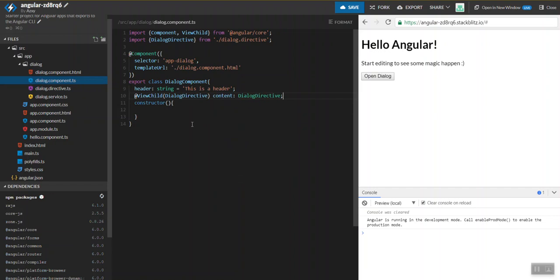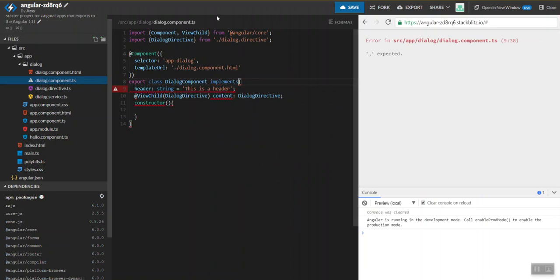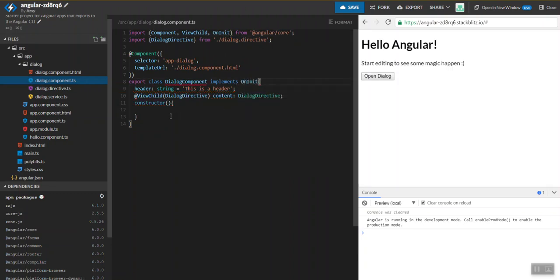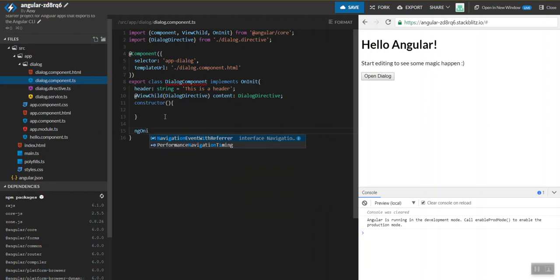All right, now that we have these data, let us implement an onInit method for this, which is again from Angular core. This would implement OnInit. Any lifecycle hook, we have to add the ng prefix to it.